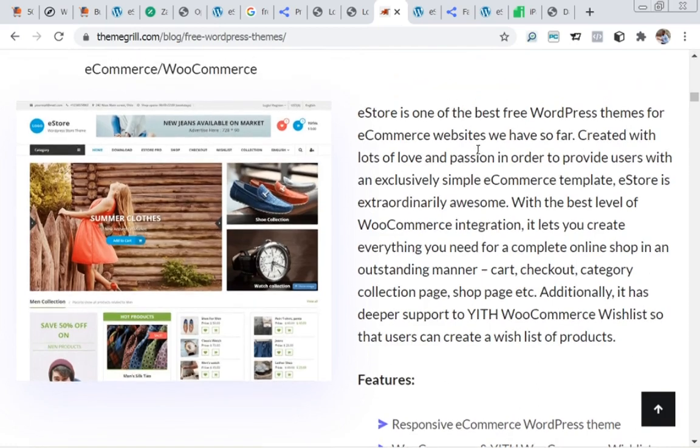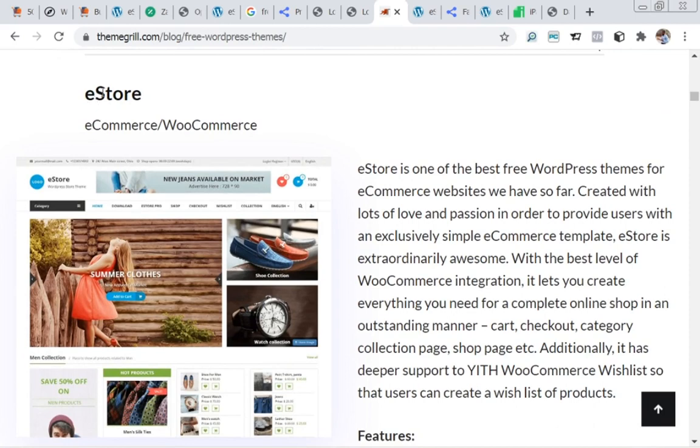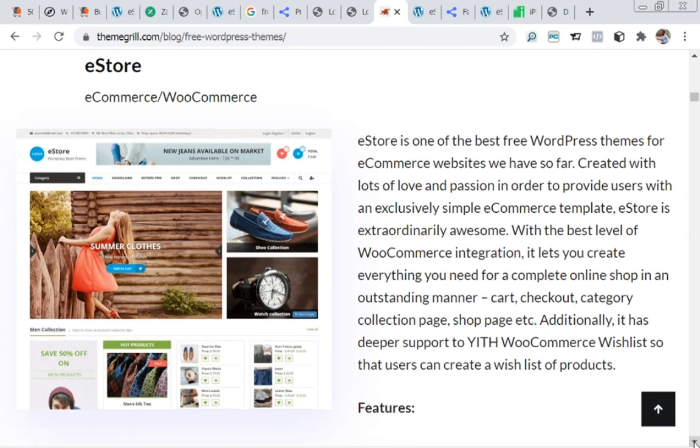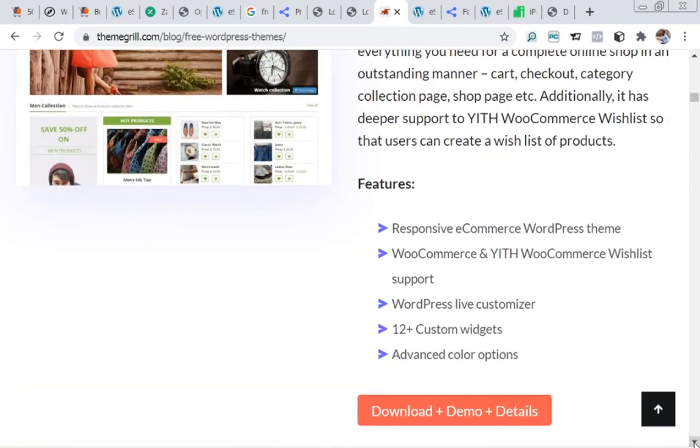As you can see, this is the theme. The name of the theme is e-store. This is it, e-store. I can't just choose any theme anyhow. I have to view the theme I want to choose and know the functionality and know the standard, for me to confirm whether this theme is good for my business, and maybe it's very great, it looks eye-catching and professional. So to do that, all you need to do is preview the demo.